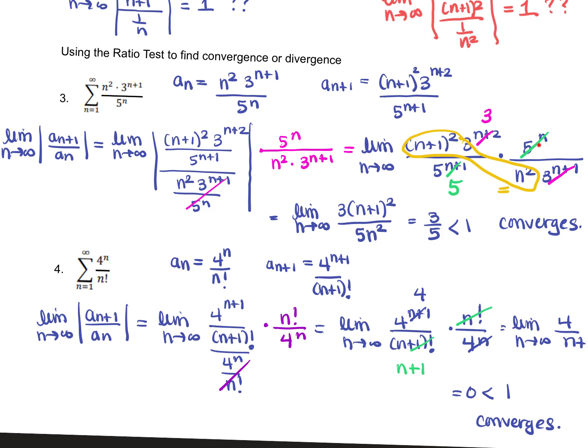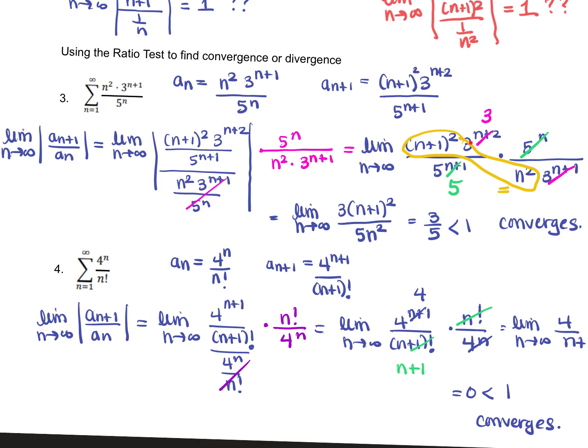So we had a 5^n on top, 5^(n+1) on bottom. So I have an extra 5 on bottom. I have n plus 1 threes on the bottom, n plus 2 threes on the top, so there's one extra 3 on the top. Now once you do that, and you've got everything canceled, you're going to look at the degrees that are left. If there's no factorials anywhere in the problem, the degrees will be equal. If there was a factorial, that's going to be something different.